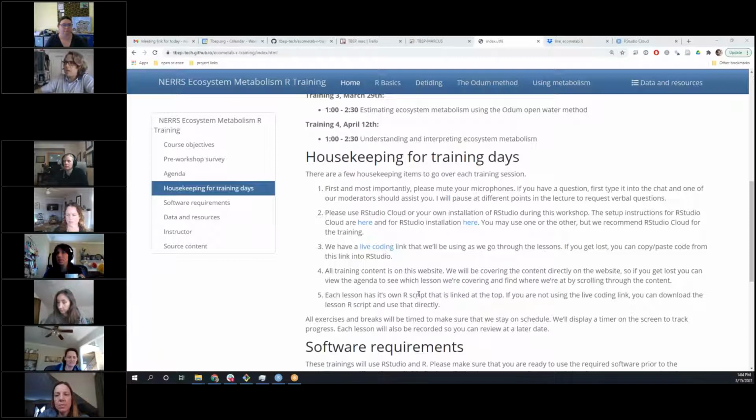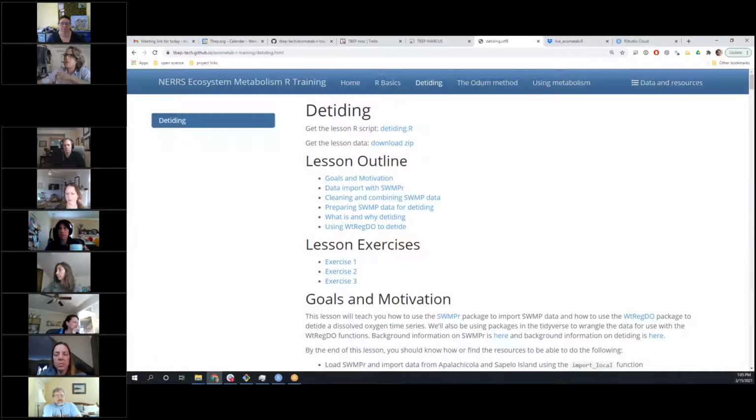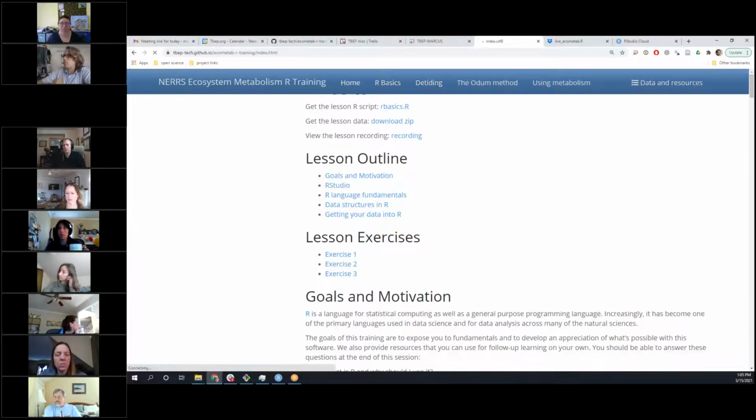The thing that's different about this training today is this is going to transition from our basics to some more topical things specific to how we do detiding and how we use Swamper to read in data for detiding and moving forward using that for ecosystem metabolism. So some of the topics are kind of niche, but if you have some general R questions, you can ask them in the chat, or you can just verbalize them and I'll try to answer them as we go.